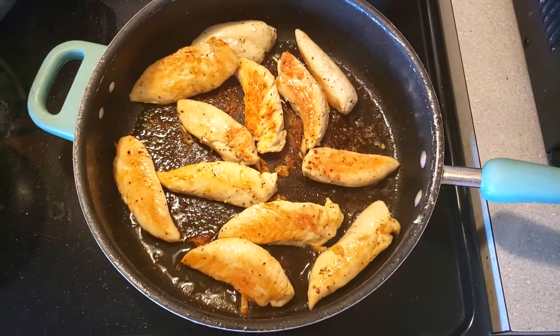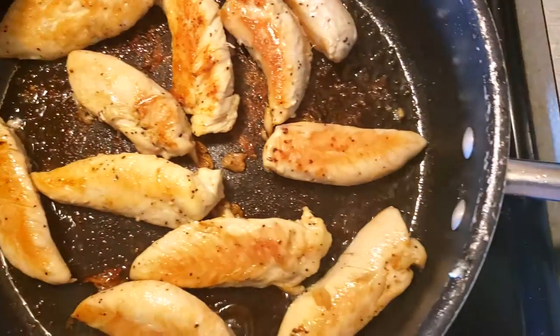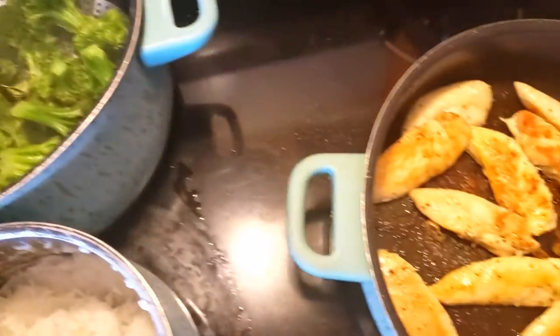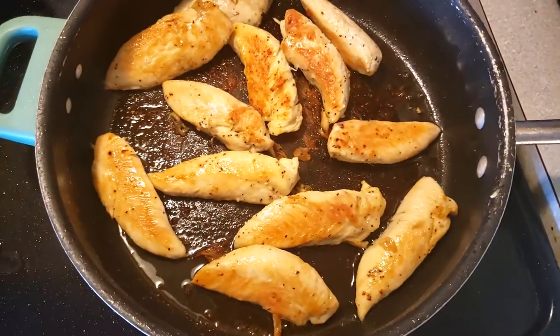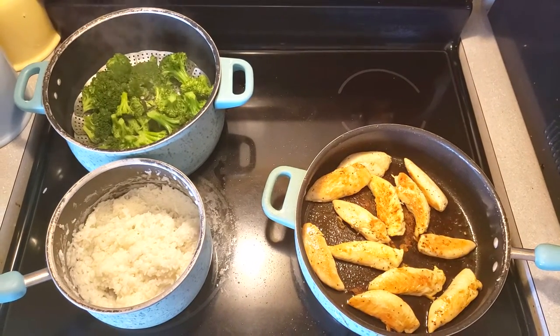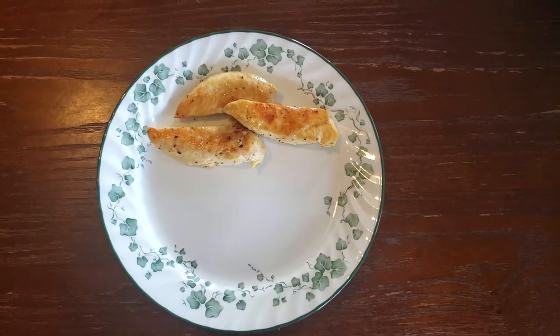The chicken is beautiful. It tastes so good, you guys. This is like my favorite part of this meal. I love it. And this is our beautiful meal. And the best part about this is this whole meal literally took 20 minutes. You have broccoli, rice, and chicken, and you made chicken on the stove. It is super easy and delicious. You guys, I just cannot express how delicious this is.